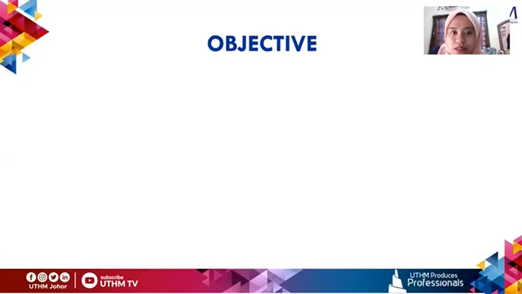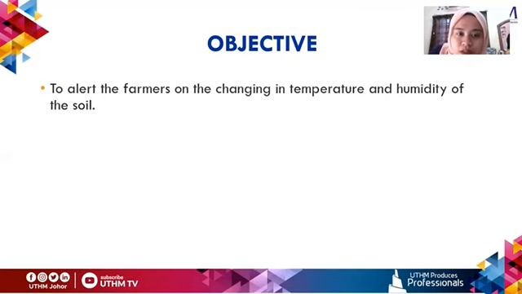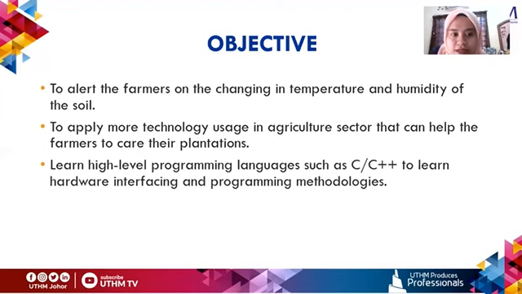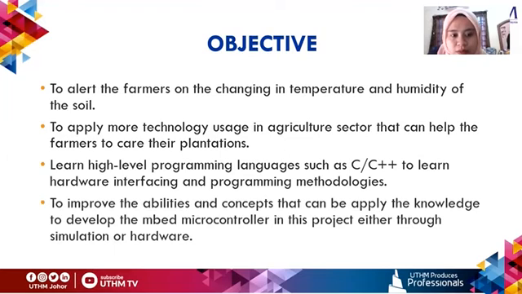The objective of this project is to alert the farmers on the changes in temperature and humidity of the soil, and to apply more technology usage in the agriculture sector that can help the farmers to care for their plantation. Third, to learn high-level programming languages such as C or C++ to learn hardware interfacing and programming methodologies, and to improve the abilities and concepts so that the knowledge can be applied to develop embedded microcontrollers in this project, either through simulation or hardware. That's all from me.